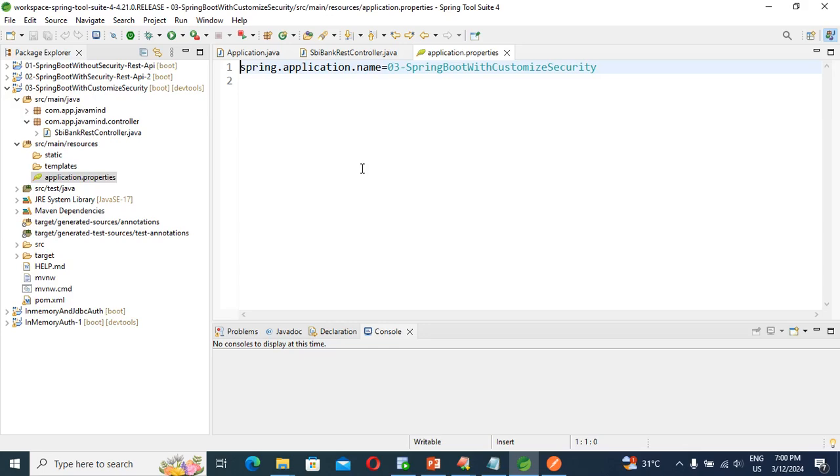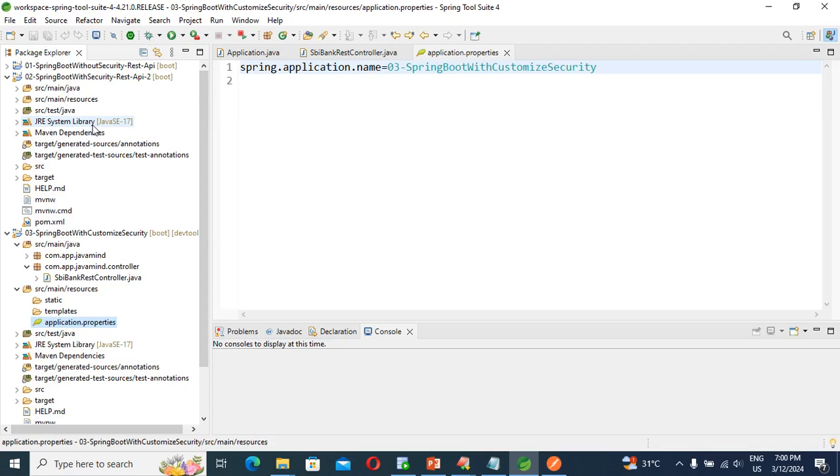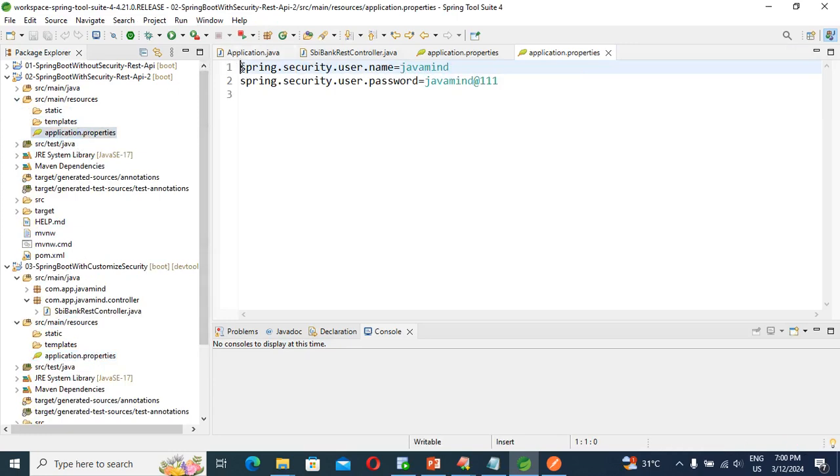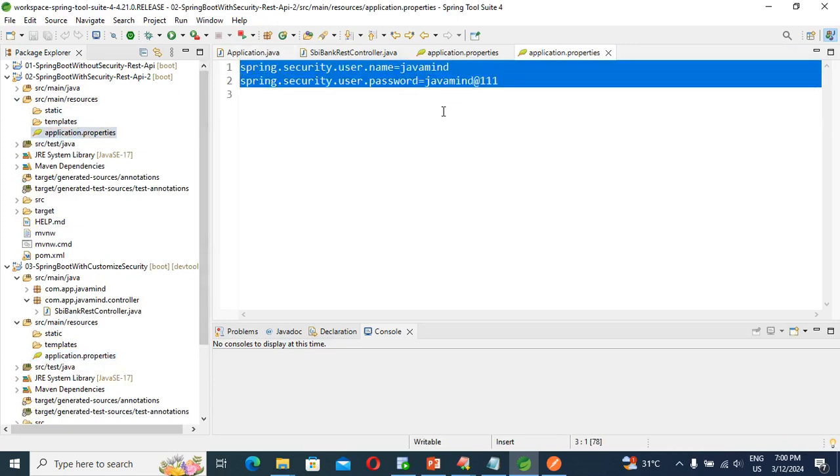If you want to override the defaults, we give our own credentials here. In the last application we gave some credentials, so we add the same configuration to this application as well.